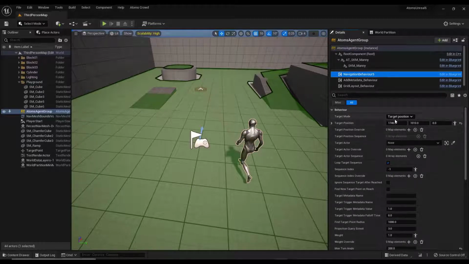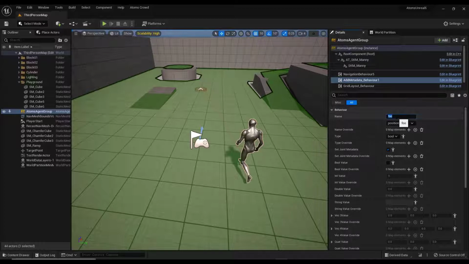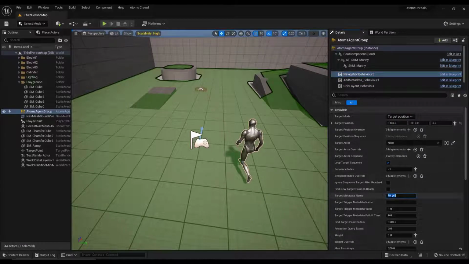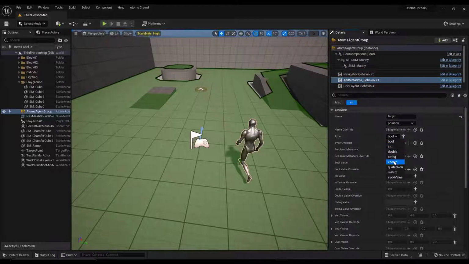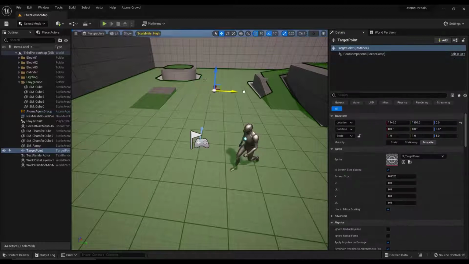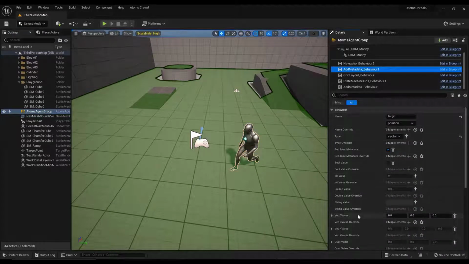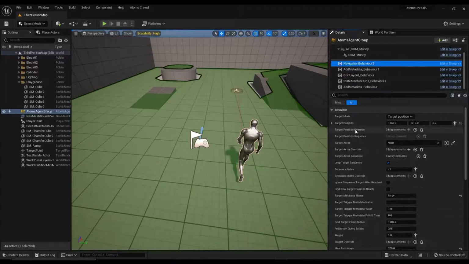So in the target position, you can use an absolute position here. Obviously, you can override this position per agent. Or if you have a metadata containing a position, you can set the metadata name here. So for example, if I add a new metadata and call it target, you can go here and use the target. Actually, I need to change the type to vector, and for example, let's move this one here. Let's get the position, and then I have my metadata there and set the new position here. Now you see basically it's reading the position from the metadata and not from the component properties here.